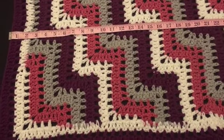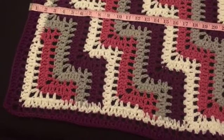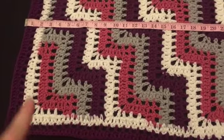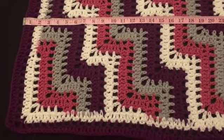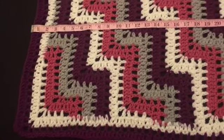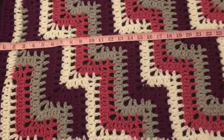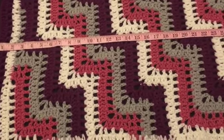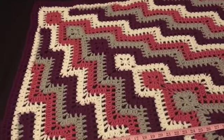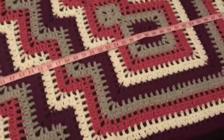It's just, I find it uncomfortable if you thought you were going to have a fully written out pattern. If you come into this blanket not expecting a fully written pattern or even 100% charted pattern past one repeat, in the way that she decided to do it, it's honestly a delight. It's really simple. It's kind of easily memorized. You don't have a lot of extra work to do.